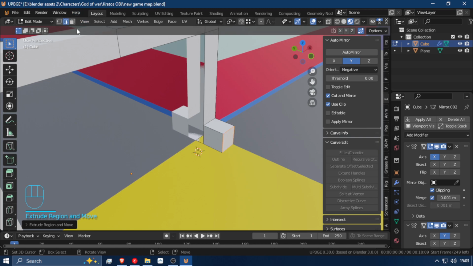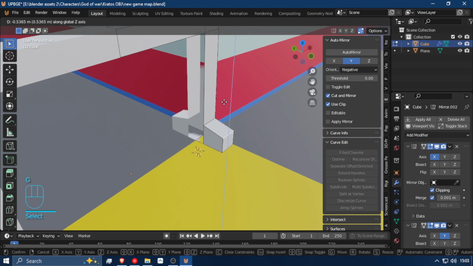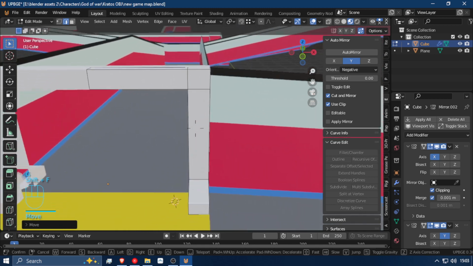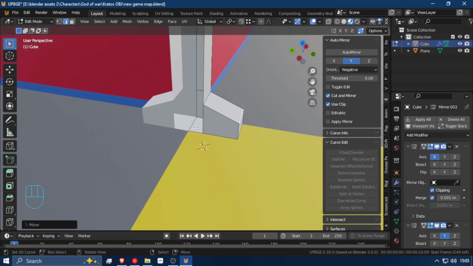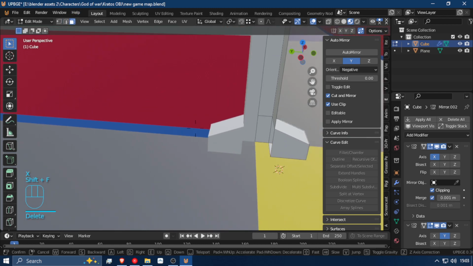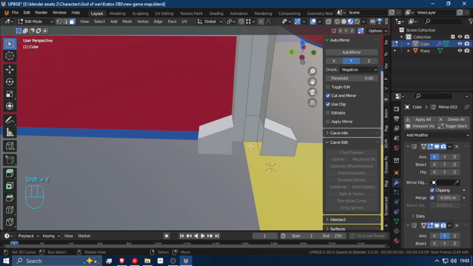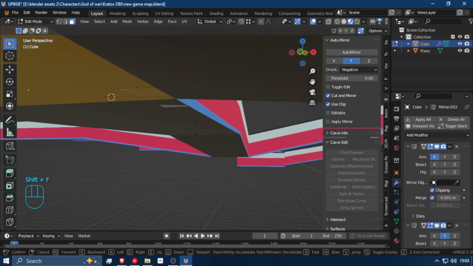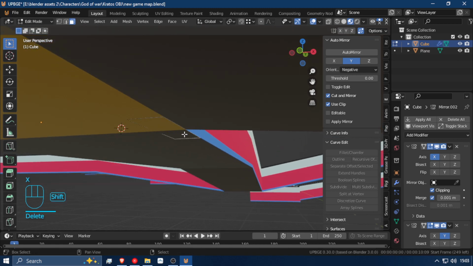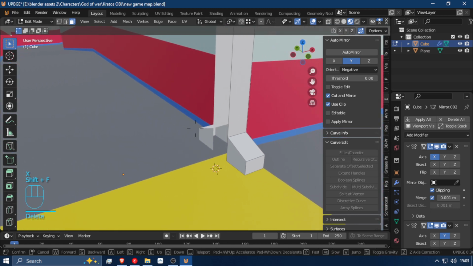Okay, so I'm going to make a loop cut and move it down. And you can see on the inside we have a face, so let's delete that face. We don't need that face. Look for more faces we can delete. We don't need that face.